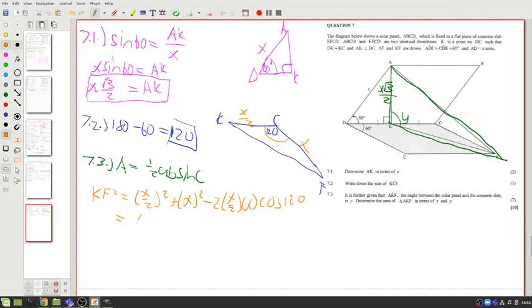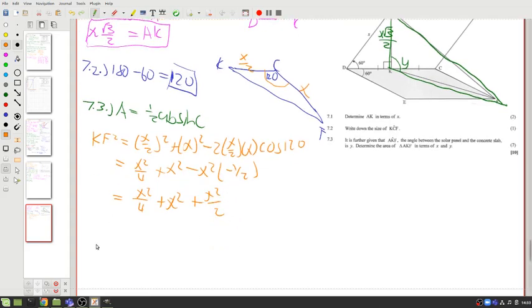Alright, so let's multiply this out. This gives us x squared over 4 plus x squared. And the 2's will cancel, and then we're left with x times x is x squared. And cos 120, that's negative a half. So let's first just multiply that half in. I'm doing everything step by step here. And then this will give us plus half x squared, so x squared over 2. Okay, let's find a common denominator. So we'll make that a 4. This will be x squared. This one needs another 4, so 4x squared. And this one needs another 2, 2x squared. So our final answer for this part is 1 plus 4 plus 2 is 7x squared over 4. So that is this length, 7x squared over 4. And let's write it in there as well.